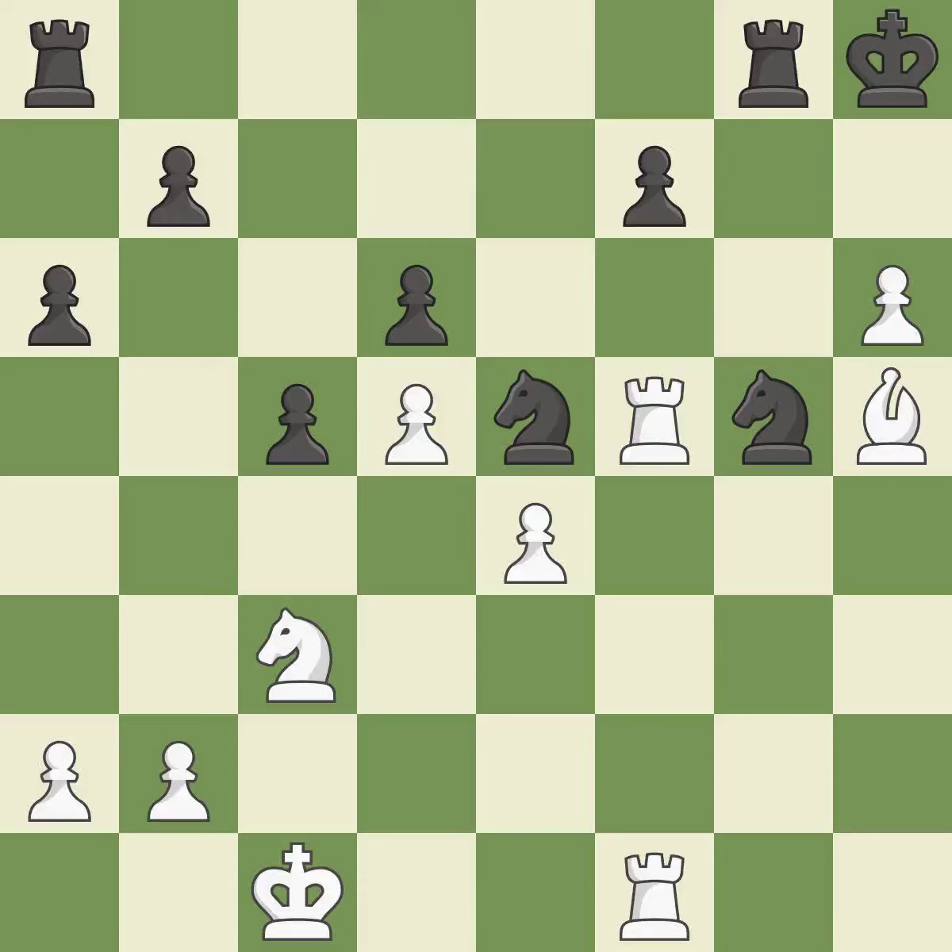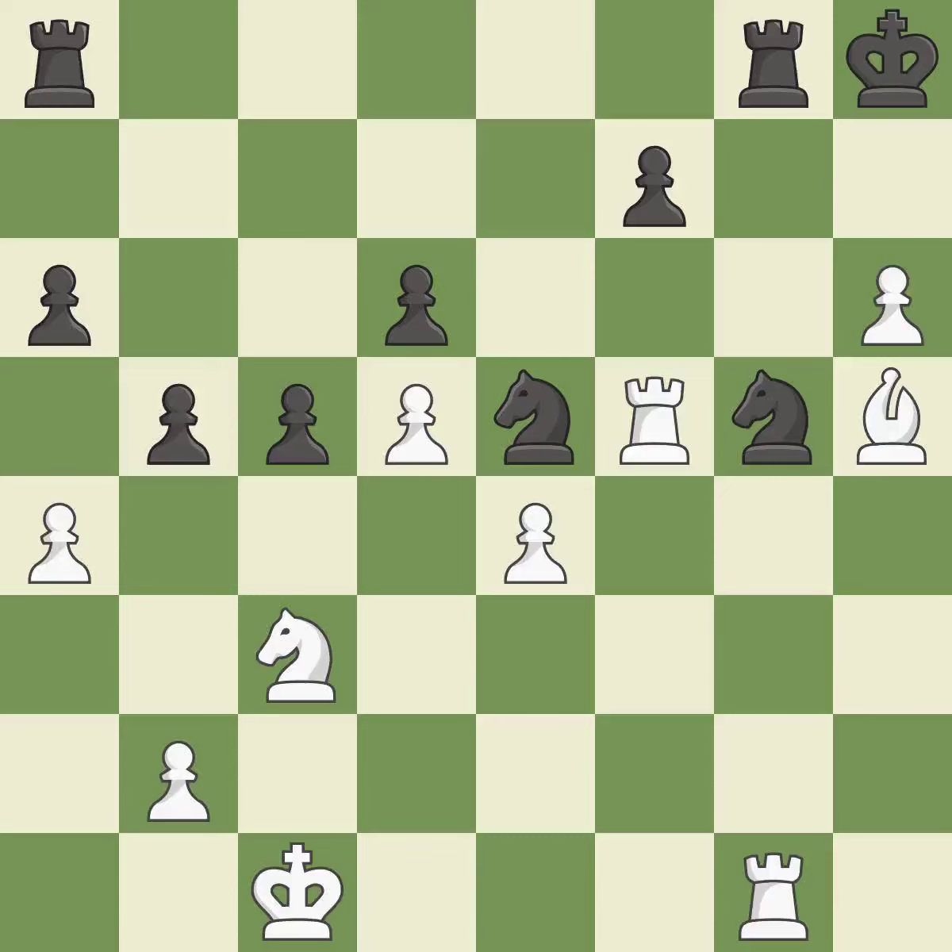This defends a knight that was under attack and had no defenders. This is the only move that works — it is a great move. This misses a chance to threaten a knight and gain a tempo — it is incorrect. This is the only good move; this threatens to kick a knight — it is a great move. This attacks a knight, winning a tempo when it moves away. This is the only move that works — it is a great move. The knight is now adequately defended. This threatens to kick a knight — it is a great move. It was a free pawn there. This poses the risk of producing a passed pawn — it is ideal.